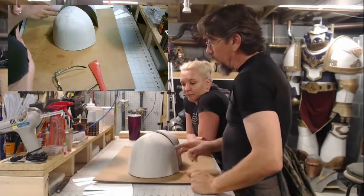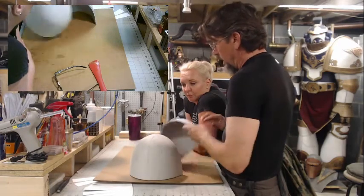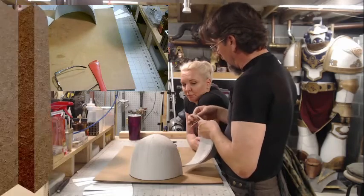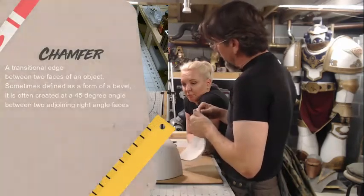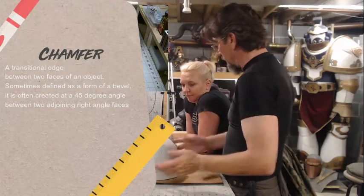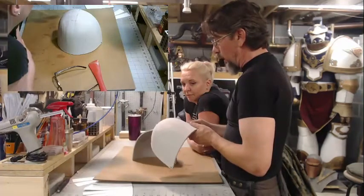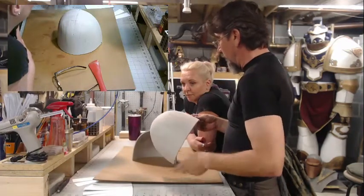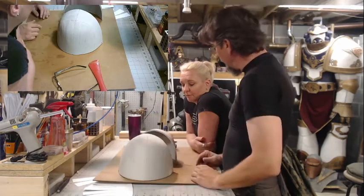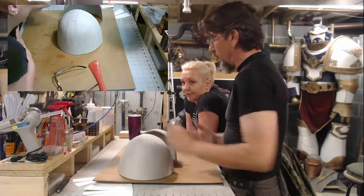Okay. The other thing that I would do is clean up these edges on the Dremel. What seems to work is if you do a little bit of a chamfer on the inside and outside edges, it just makes it look a little bit more machined. So I can do that for you real quick. It won't take long. So why don't you take a look at the reference stuff and see what you'd like to add to these as opposed to just having it done? Do you know what I mean? Whatever kind of details you want to do, then we can work from there. Sound good? Okay. All right, I'll chamfer these for you.